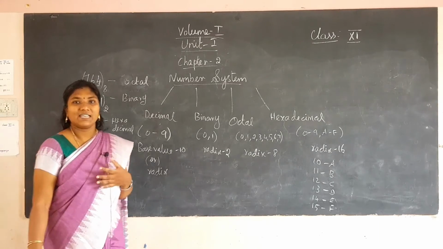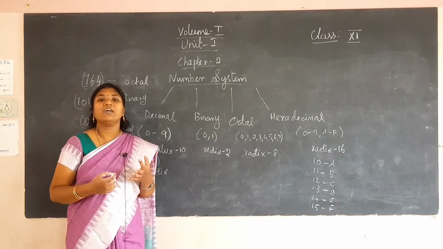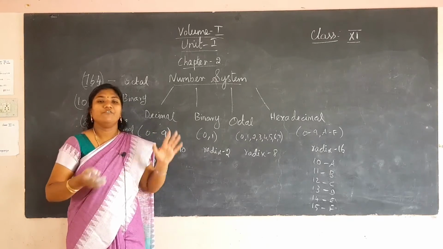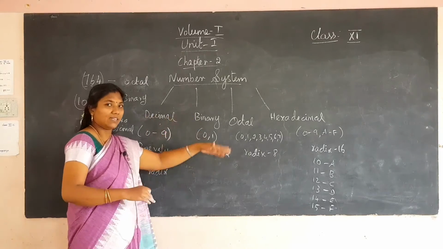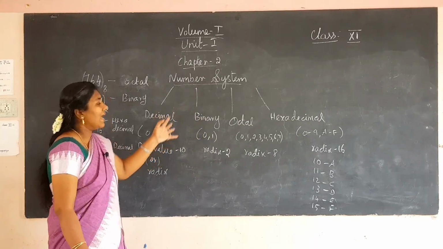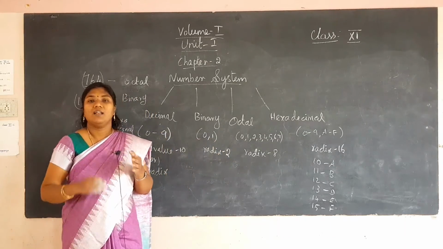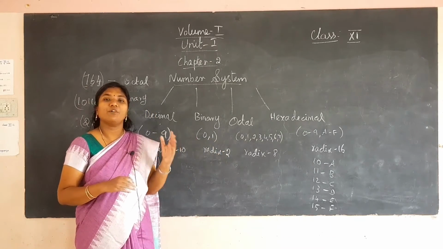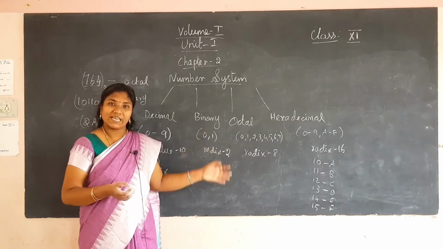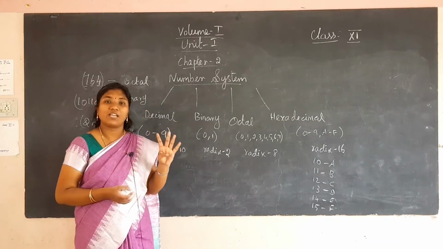Okay. In this second chapter you have learned the types of number system. You will be learning how to convert from one type of number system to another: decimal to binary, decimal to octal, decimal to hexadecimal, binary to decimal, octal to decimal, hexadecimal to decimal, and within this, binary to octal, octal to binary, same thing. Okay, like this. You will be learning the conversion of one type of number system to another. That is what we will be learning in this second chapter. So, for that you must be very clear about these basic 4 types of number system.